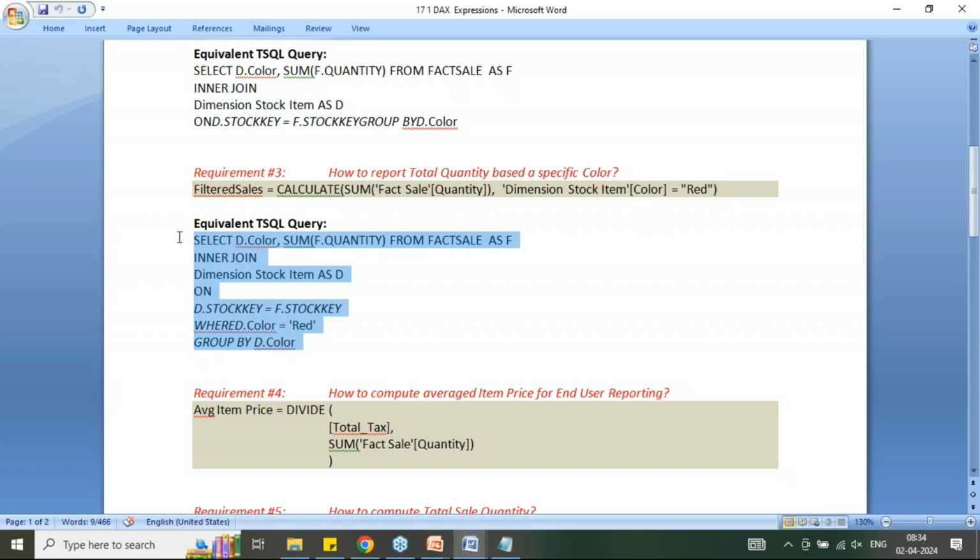A big SQL query can be rewritten in a simple DAX query. That is the beauty of DAX. So we know SQL, then let's know the unknown from known. I know SQL, then DAX becomes easy for me, trust me.